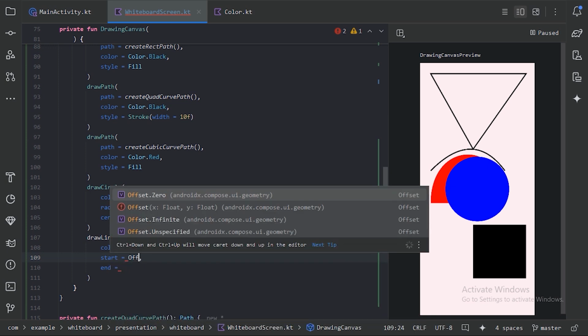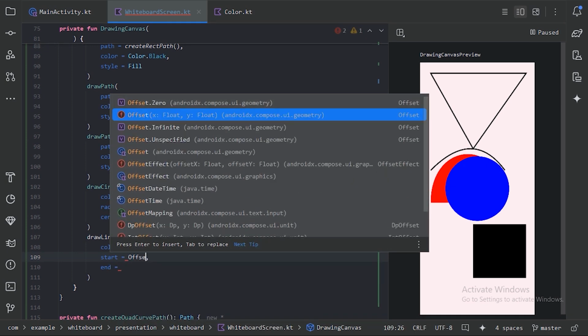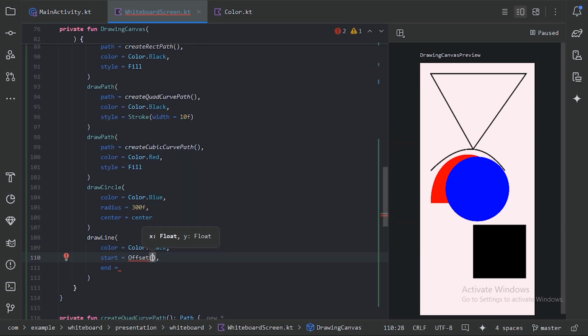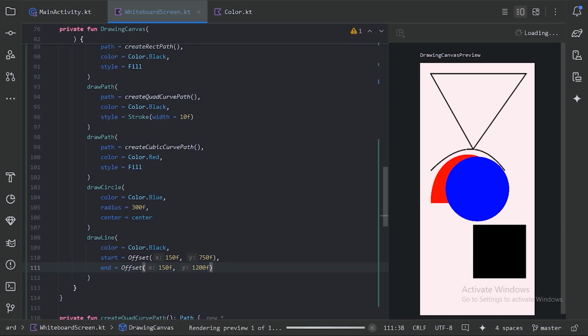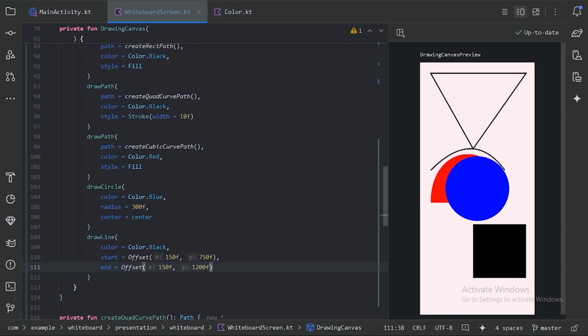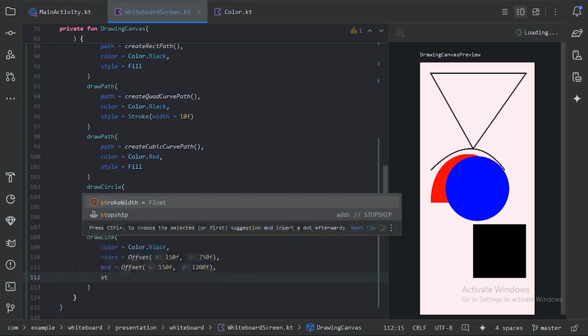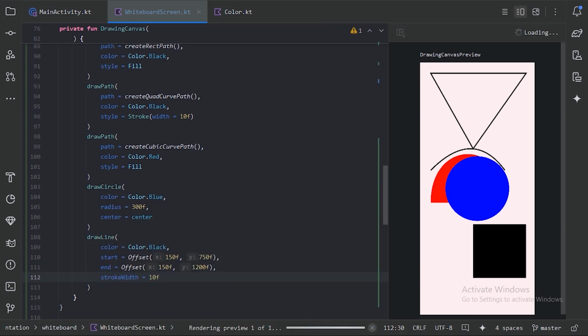So start offset, we can use this offset from this compose UI geometry, and X value let's use 150 and this Y value 750, and the end offsets we will simply change this Y value something like 1200, and we cannot see our lines, so let's use this stroke width 10f width.